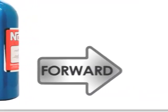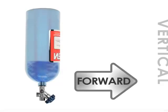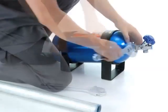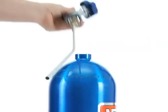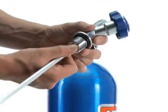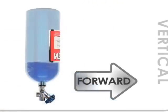If for some reason you would prefer to mount your bottle in an inverted vertical orientation, you would need to modify the bottle and remove the siphon tube. The bottle would need to be emptied, and with the valve open, you would unscrew the main valve from the bottle. This is not easy to do, but when the valve is out, you'll find the siphon tube connected to the inside of the main valve itself. You need to remove the siphon tube from the valve and reinstall the valve in order to mount the bottle in an inverted position. This will ensure that as the bottle empties, liquid nitrous will flow uninterrupted.